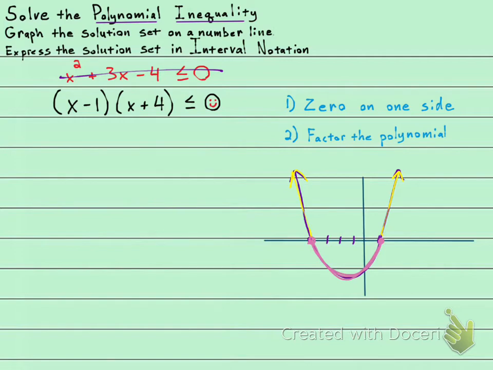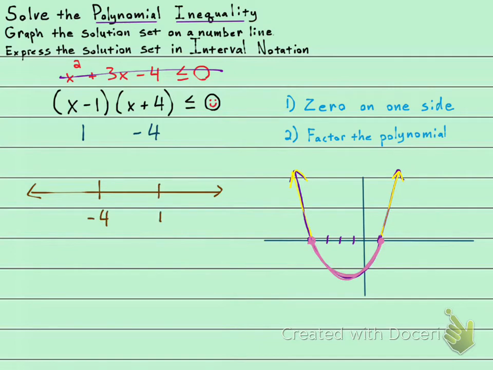All right, now I have boundary points. The boundary points are going to be all of the x-intercepts. So if I'm not looking at this graph, let's say I didn't have the graph, my boundary points are going to be at 1 and -4. I get 1 from this and -4 from this. So I know those are my boundary points. Now when I go to graph the solution set, which is the part in pink, on a number line, here's my number line. I need to find my boundary points of -4 and 1.